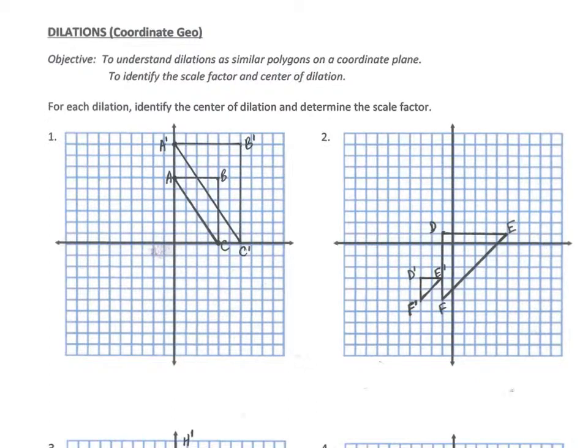We call it the image. And we call the first one that was transformed, in this case ABC, the pre-image. Notice in the second one here, triangle DEF is the pre-image, and triangle D prime, E prime, F prime, the smaller one, is actually the image, the transformed one. So that's going to take effect when we do our scale factor in terms of which way we're going, and I'll point that out in a second. So let's go ahead and start with our scale factor.